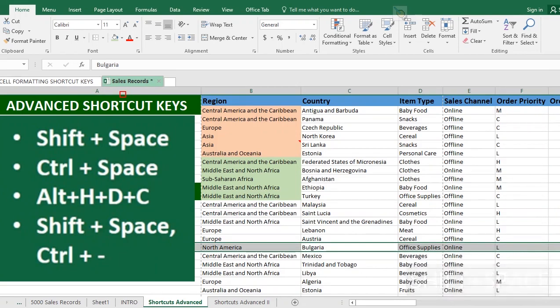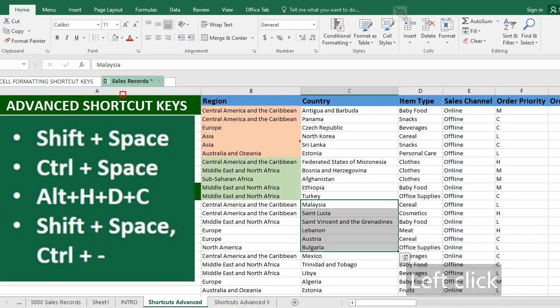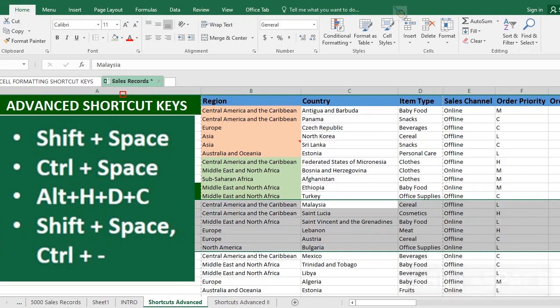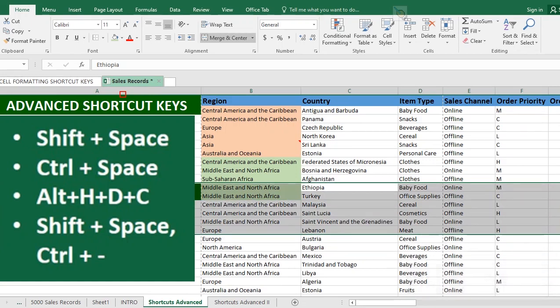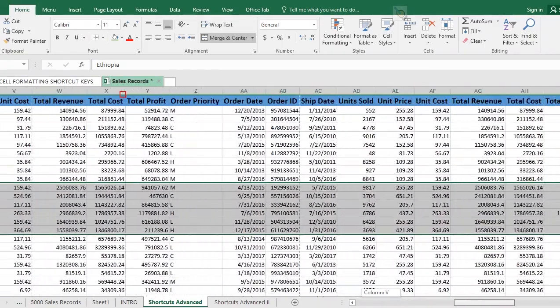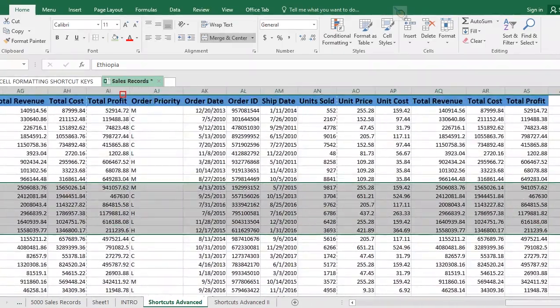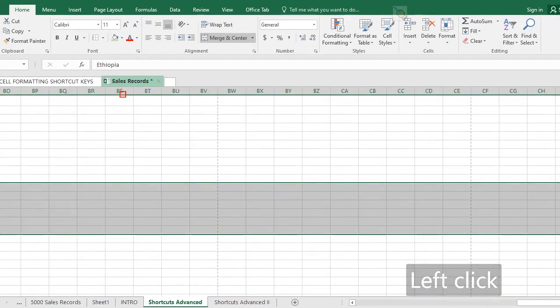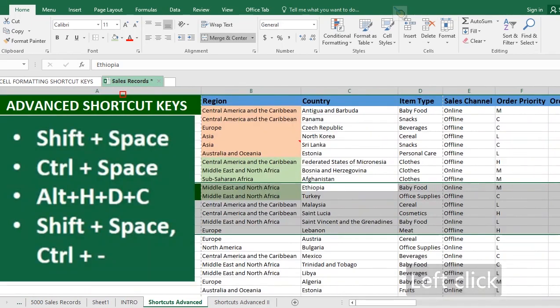So supposing I select this range of cells and I press Shift Space, it will select those same rows for me. If you move towards your right, you notice that the whole row is selected, all the way to the end of the workbook. Is that not super amazing?